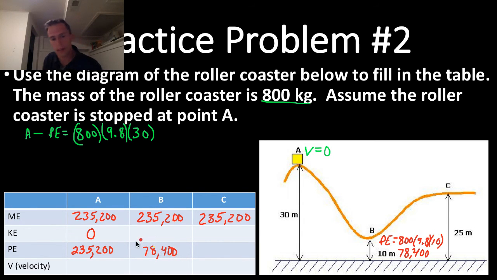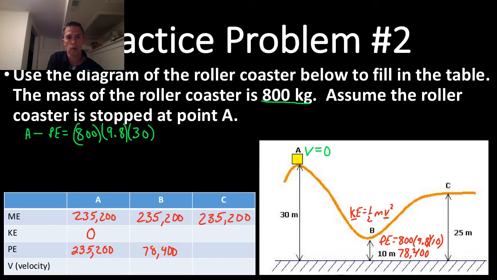Okay, and there's a couple of ways to think of this, but to figure out its kinetic energy, it never told us how fast it was going, so we can't use kinetic energy is equal to 1/2 mv squared for this point, because we don't know its velocity just yet. We can figure it out, and here's how you do that.